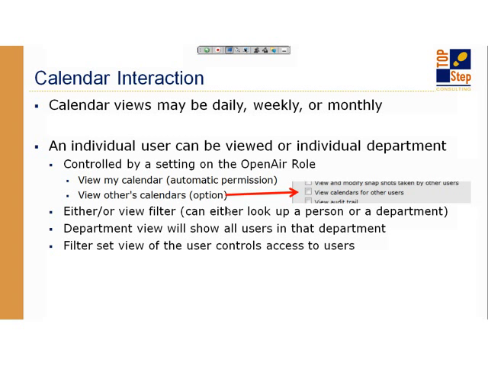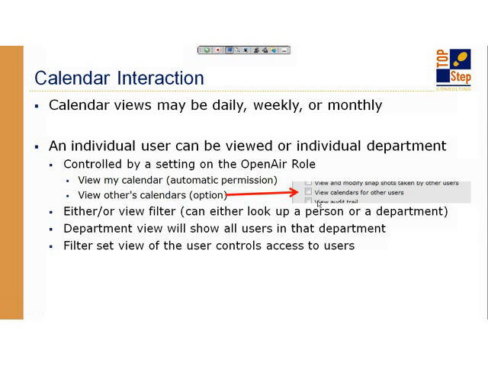In addition to the department view, people are in departments, of course, but you're only able to see the people on the calendar if your filter set controls it. So filter set is another one of those data view access things. So if you're allowed to see person XYZ, but your department only holds person X in it, then you'll be able to see person X. But maybe not Y and Z because they may not be in your data view or maybe not be in your department. So there's a combination of who you can see on the calendar. OpenAir role permissions for view calendars for other users, the department views and what departments you're allowed to have access to, and the filter sets, of course, control that.